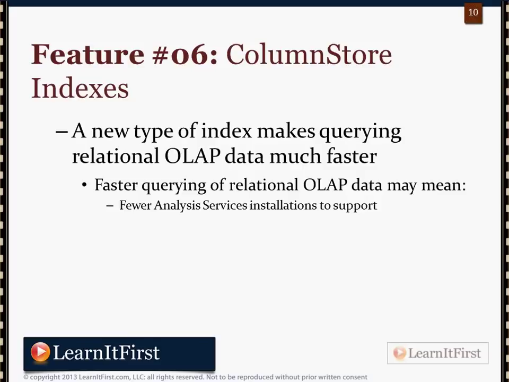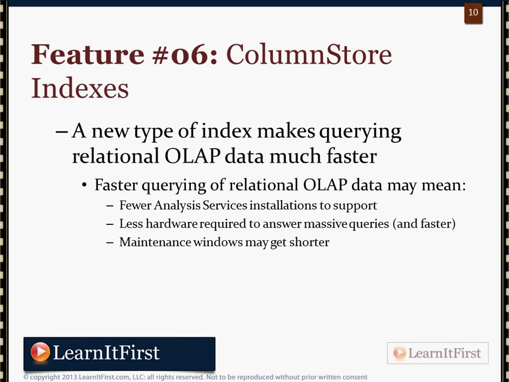So in other words, if I have a query that takes 2 hours to run today, but I install SQL Server 2012, move my database over, and configure it to use ColumnStore Indexes, now that query runs in 2 minutes, maybe that removes a lot of the pressure on me that says, hey, you need to install analysis services and build a data warehouse and all the things that go along with that. So it's a much faster querying technique, and less hardware will be required to answer those massive queries. Your maintenance windows might be a little shorter as well because it's faster querying. We can do lookups faster and so forth.